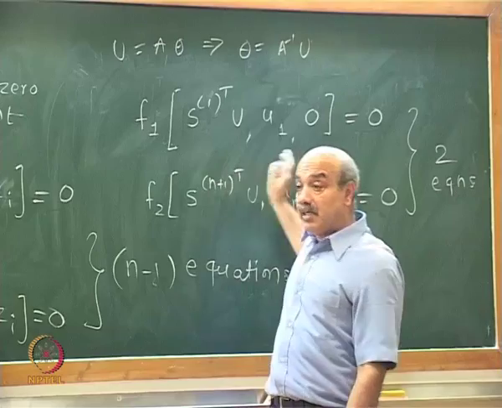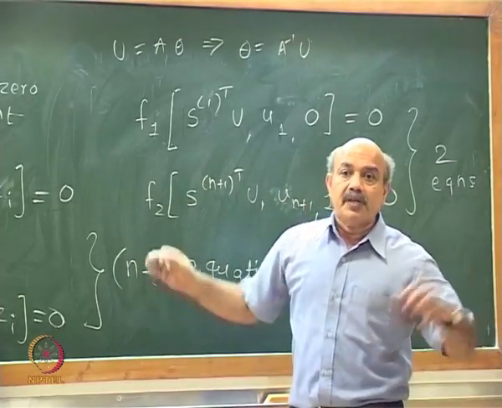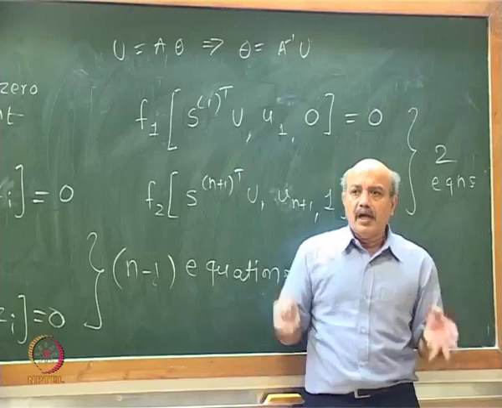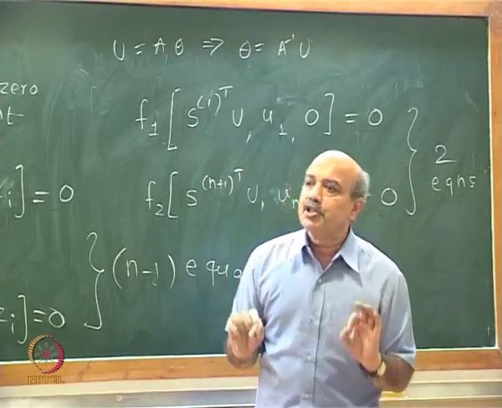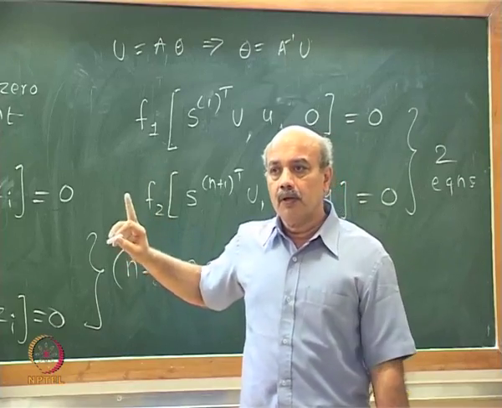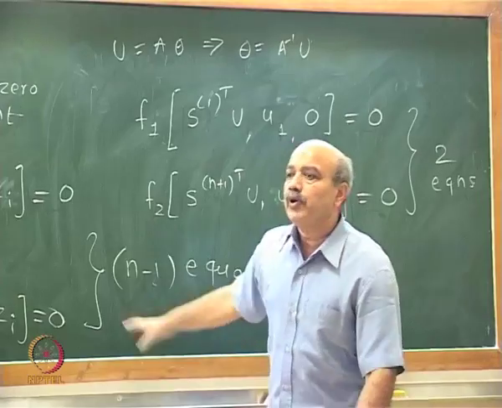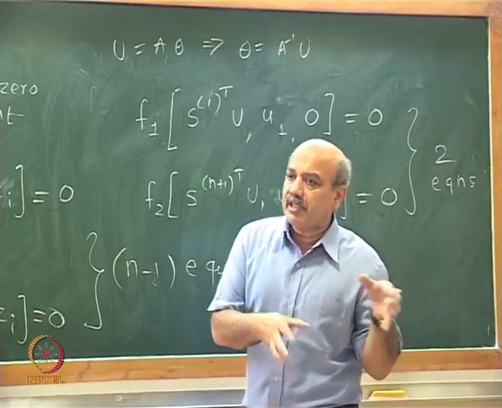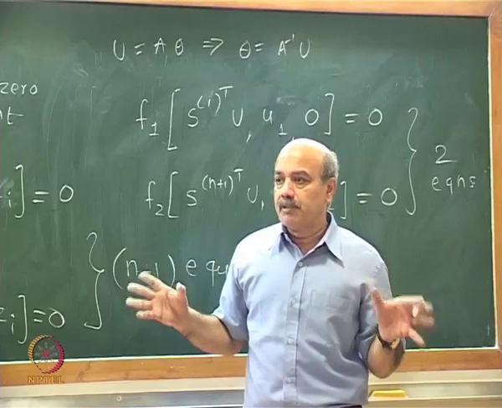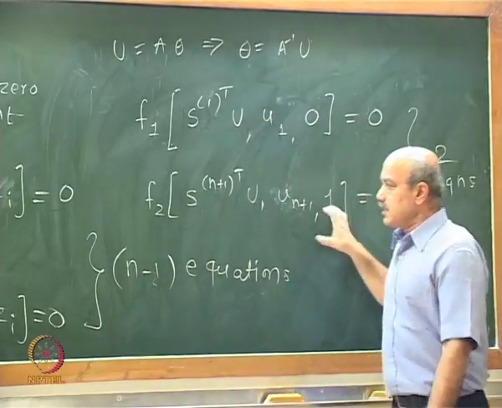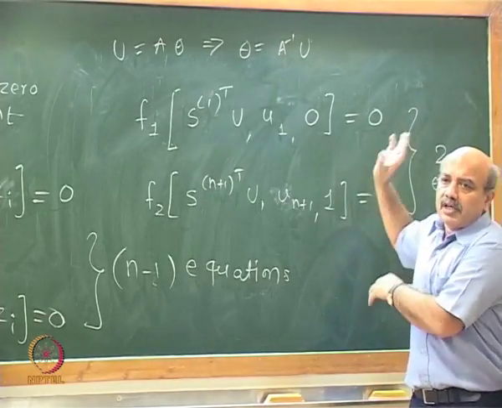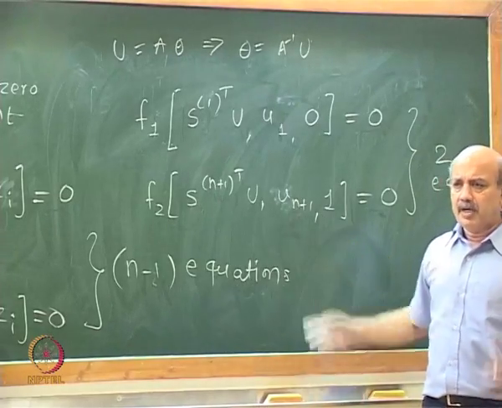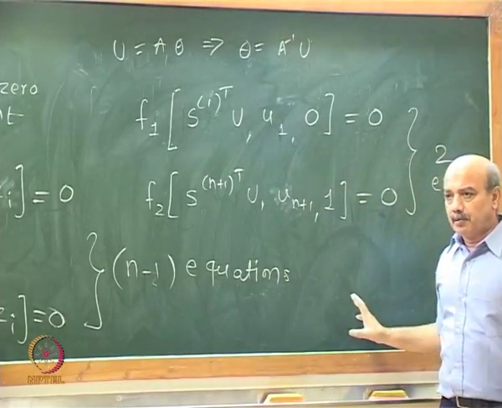If these happen to be linear algebraic equations, you can solve them analytically. If they happen to be non-linear algebraic equations, you have to solve them iteratively using some iterative method. So what we have done here is a transformation of a boundary value problem from a differential equation to a set of algebraic equations. Using approximation theory, what method have we used? We have used interpolation, an interpolating polynomial. You can solve these equations using standard tools like Newton-Raphson or successive substitutions, whatever is suitable.